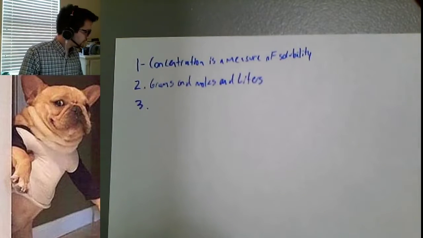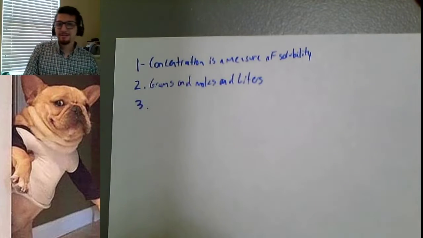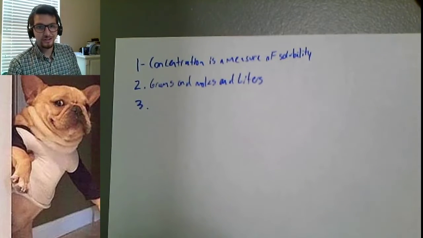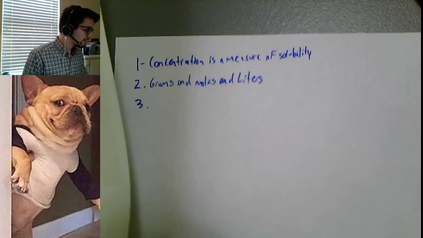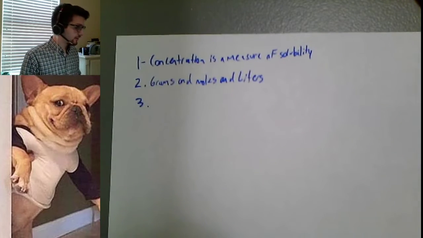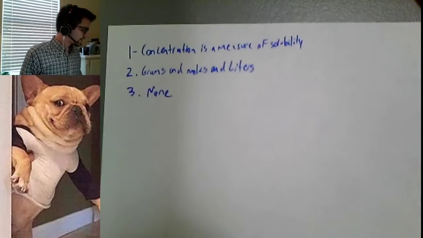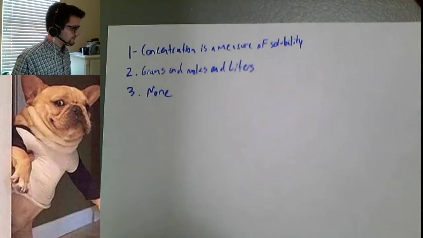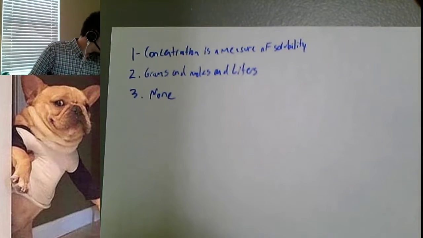Question number 3. What volume units are used in calculating percent by mass? This was a really silly trick question. If you look at your volume percent by mass, it's all kilograms and moles. You don't use volume. So, none. Grams are used to measure mass, not volume. Oops. Trick question.